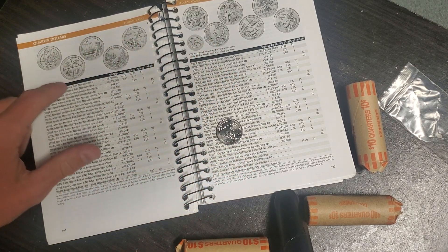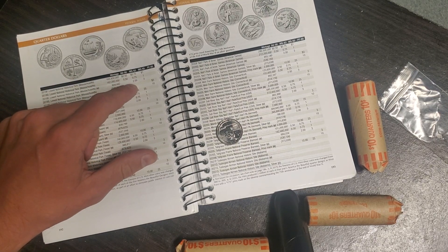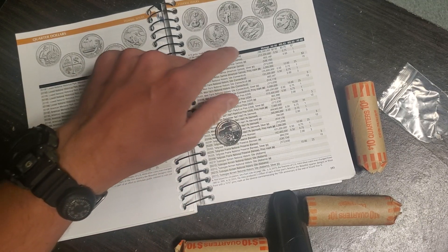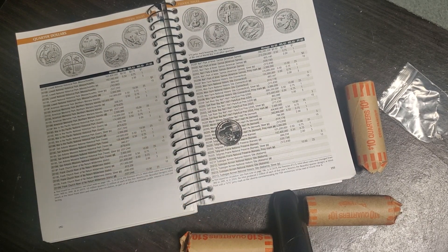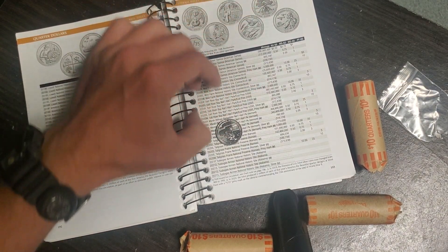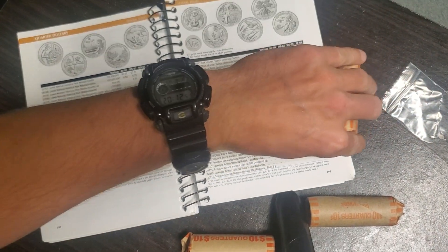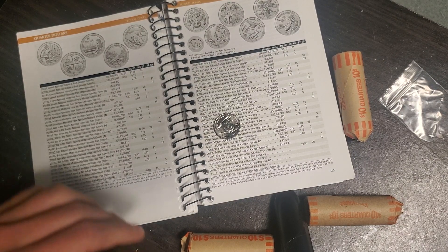Of all these quarters you see up here, I'm really looking to find the Texas one. The ones I have so far — I have this one, I believe that's the Tallgrass Prairie, which was the first one I found in a coin roll hunt. And I have this one — Salt River Bay. I found that one in California. I got that out of a change machine playing pool, and I always check my change. It really does help, even from a vending machine. And I got this one in a customer wrapped roll, just like one of these — that's why I brought it out — just to show you guys which roll I found it in.